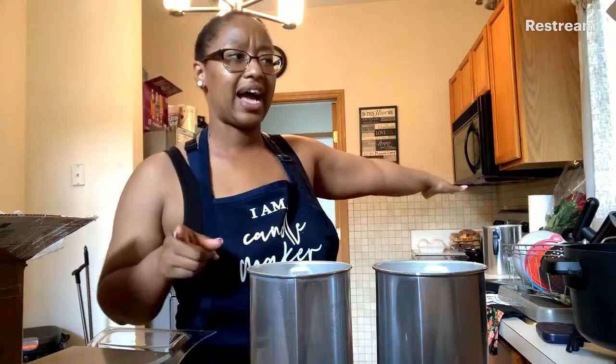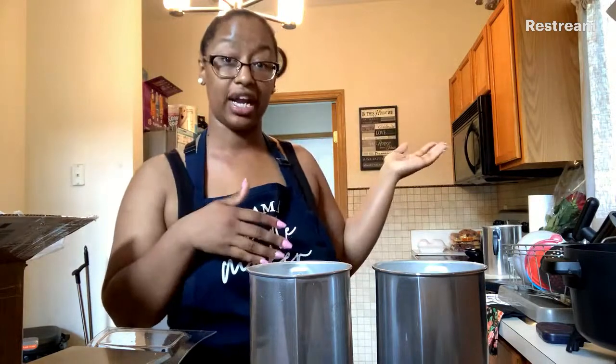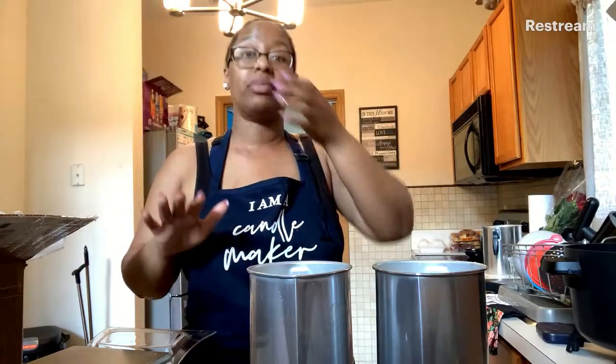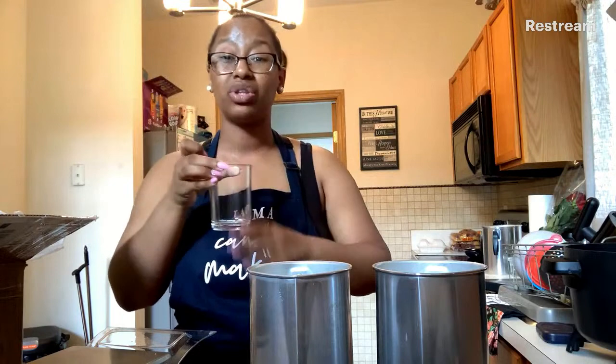I know many of y'all always ask about wet spots and things like that. What I do to kind of minimize it is I preheat my oven to about 170-ish, and I put my jars in there before I pour my wax, so that with the jars being hot and the wax being hot, it slows down the cooling. So the cooling is gradual. Normally when you're working in front of registers or drafts, or if it's cool in your home, sometimes it can cause the cooling process to speed up, and the wax doesn't have proper time to connect with the jar like it's supposed to. So that's where those wet spots come in.